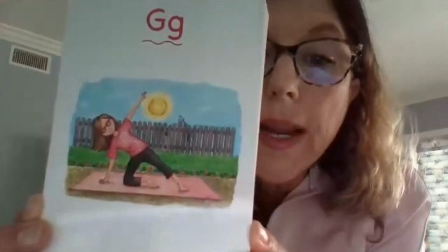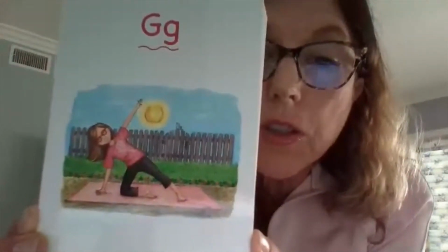All right. Now, next is the gate pose. So we're going to make our bodies into the shape of a gate. So bring one arm down, one leg bent, one leg straight, and the other arm straight up in the air. So just copy what this little girl's doing.